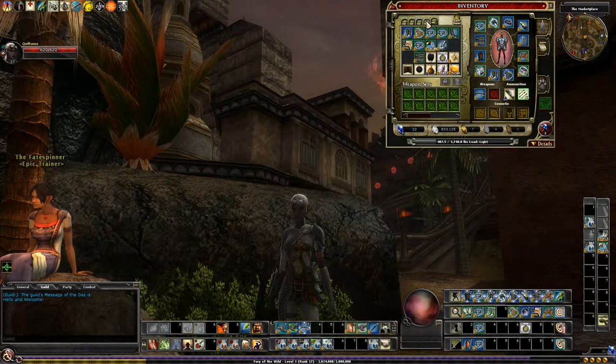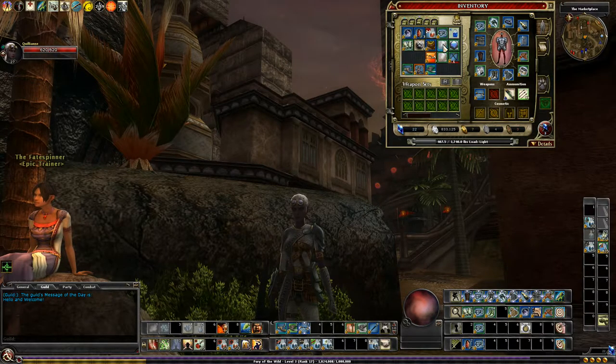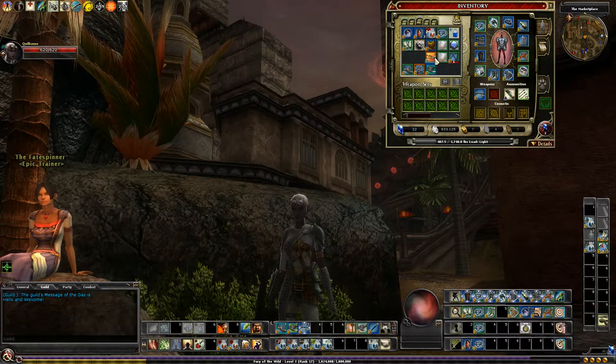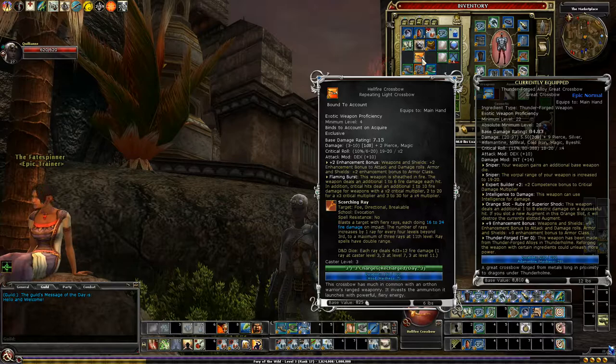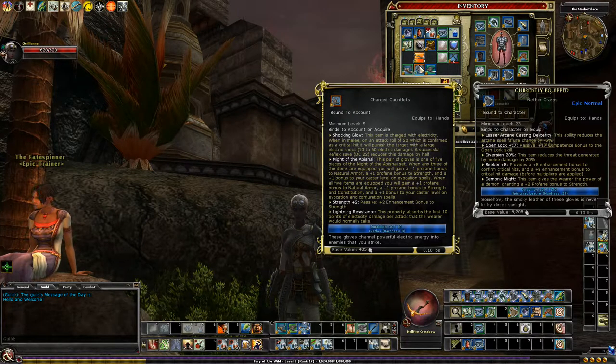My bags are full of crap and junk and things. I've been looting all kinds of stuff. Lots of these augments, which I really can't use. I also ran a heroic normal Chronoscope, just because. I wanted some favor. Got the Hellfire Crossbow, so that's kind of neat. I also got the Charged Gauntlets, so that's cool too.